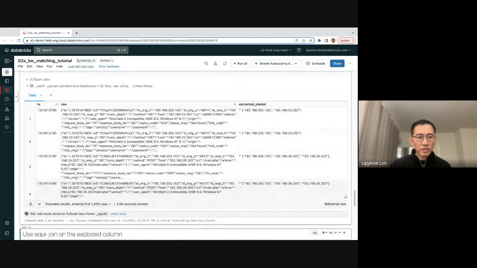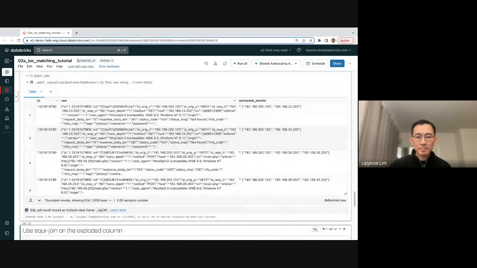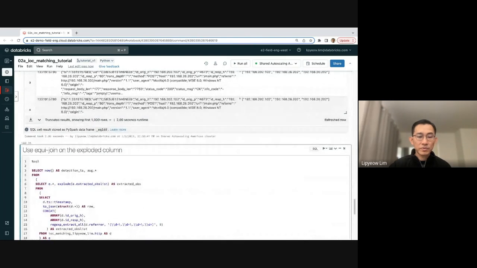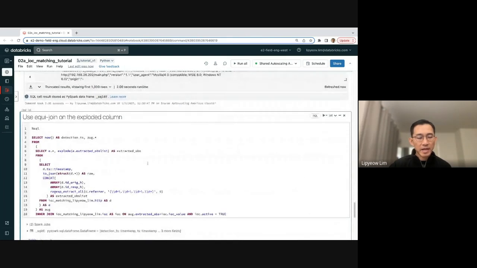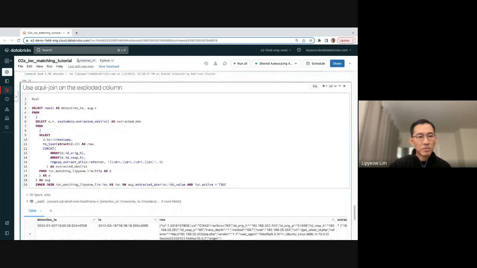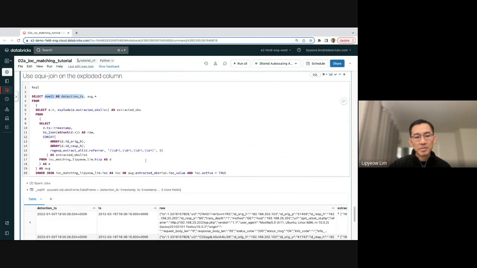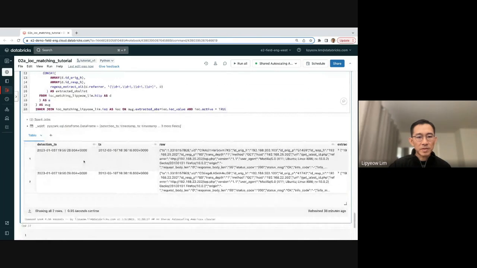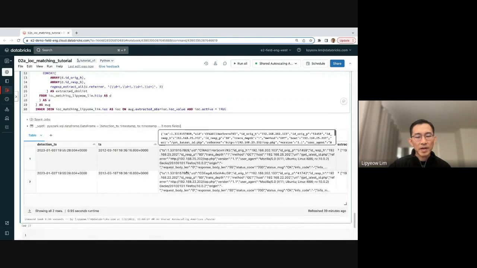Now we can cut and paste this, put it as a subquery into the original version, and do the inner join using an equi-join instead of array_contains, and voila. This is the final form of the IoC matching query, and I've included a now timestamp as the detection timestamp. This is what we're going to get with this query.